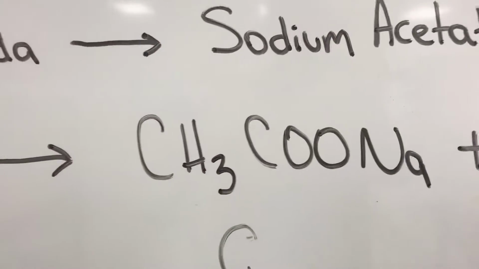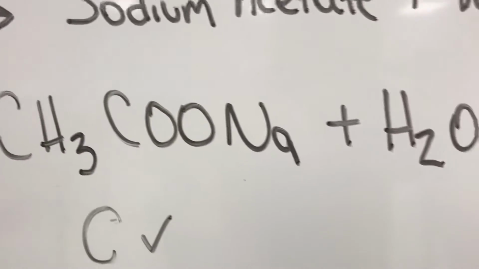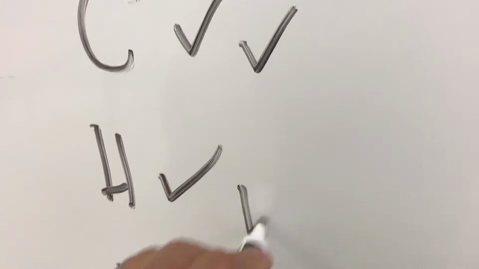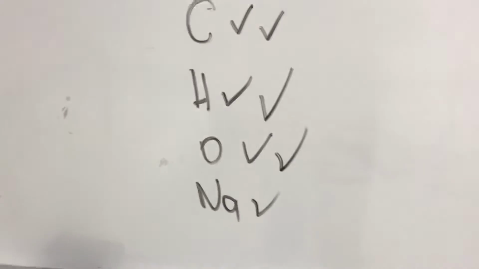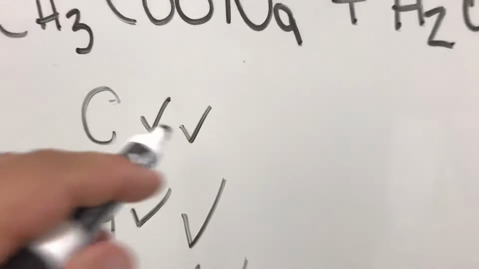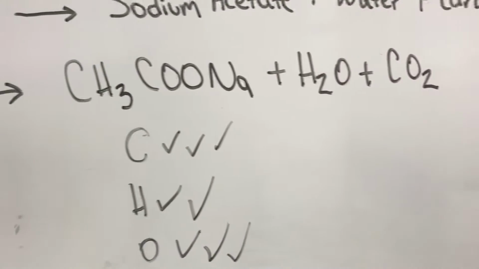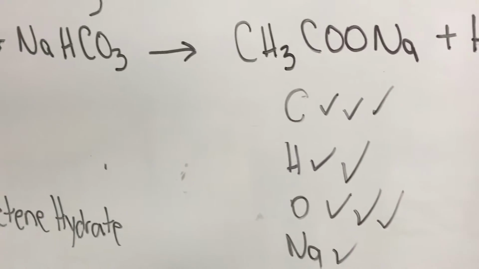So now coming over here, we have carbon, hydrogen, carbon, hydrogen, carbon, oxygen, oxygen, and sodium. There's a carbon again, oxygen, sodium. We have H2O. So we have hydrogen, 2O, and oxygen. And we have CO2. That's part of the carbon and the oxygen. There cannot be any elements added to or taken away from the reactants or the products. They have to remain the same.